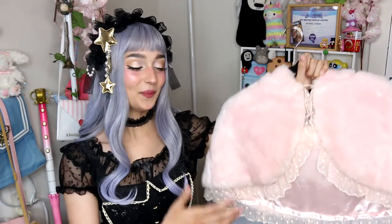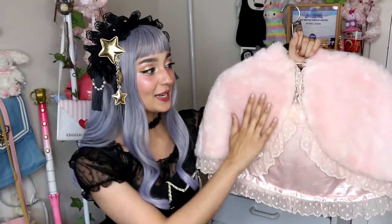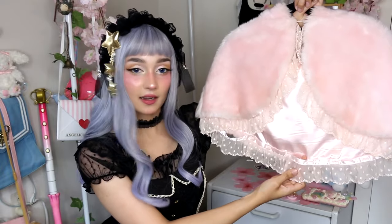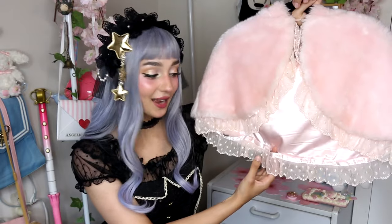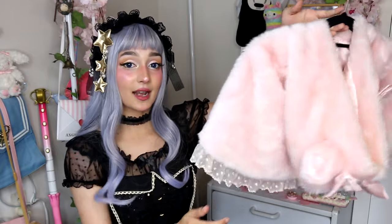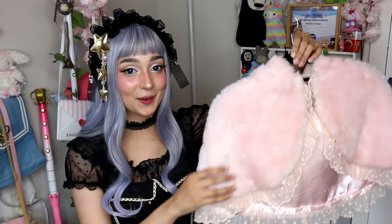I've only got a couple of official outerwear pieces for lolita. I'm pretty casual in the sense that I'm all good to wear my denim jacket or a knitted cardigan with my coordinate. Out of the two items I own, here's one of them — this one I absolutely adore. This is one of my prized possessions; I don't wear her often enough. This is from Angelic Pretty — it's this super cute little cape where the lace is attachable and detachable with buttons. The best part is the hood — she has little bear ears, which is just the most precious thing ever.